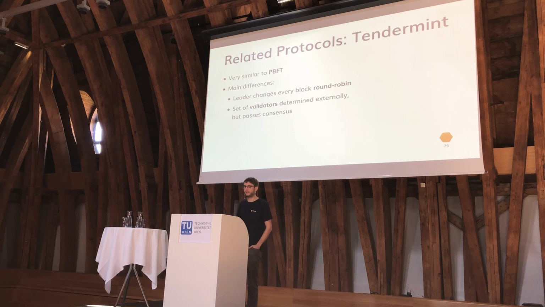And the second main difference is that the set of validators is determined externally. Validators in this case are the closed set of n nodes that actually participate in the PBFT protocol, because PBFT is only designed to work with all the participants known up front. So if you want to have an open network, you have to select parts of this network to participate in the PBFT. And here it's determined externally and then pushed into the consensus whenever it changes, and so the persons that vote can then vote whether they want to change the set of validators.